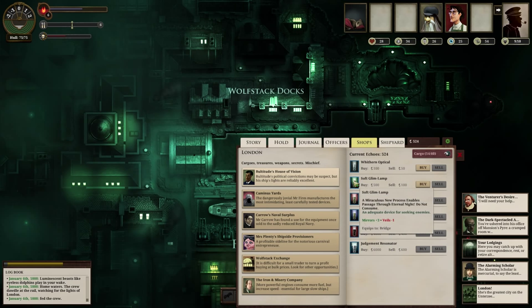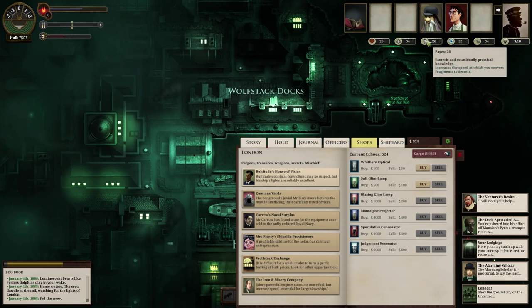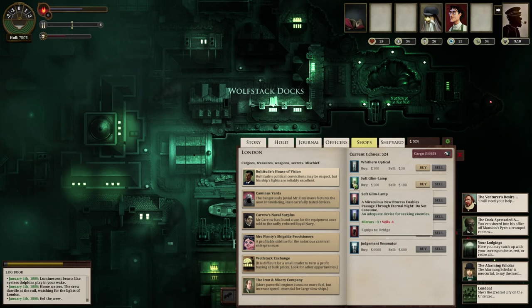So... what is this? So that's a light for the bridge. So I can buy new lights. It increases my mirrors, but decreases my veils. And mirrors, by the way, where is it? There it is. Detection and perception. The higher your mirrors, the quicker you can find a firing solution in combat. So this would allow me to shoot people faster, but it would take down my veils, which means I'd be easier to spot. Also, that is really expensive. That's pretty much all of my money.